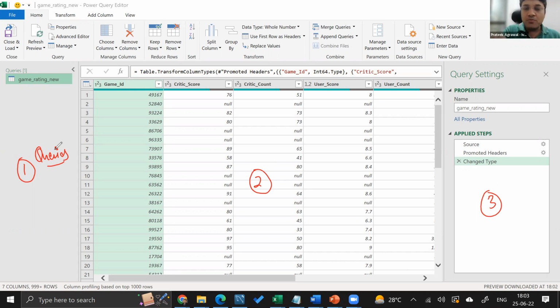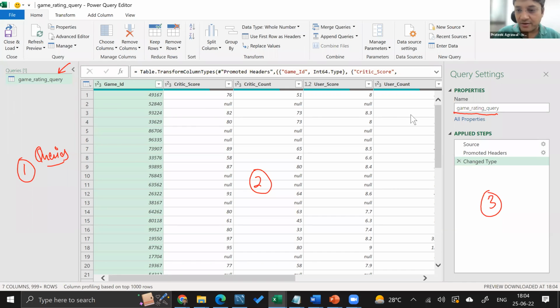Whenever you import a new file into an Excel file, it creates a query. The name of this query is the same as the table name right now, but we will be intelligent about it and name it differently. So game_rating_query. I like to name all my queries as query, right? It's the extraction query that we are creating to extract the data from the source CSV. Alrighty, great then.